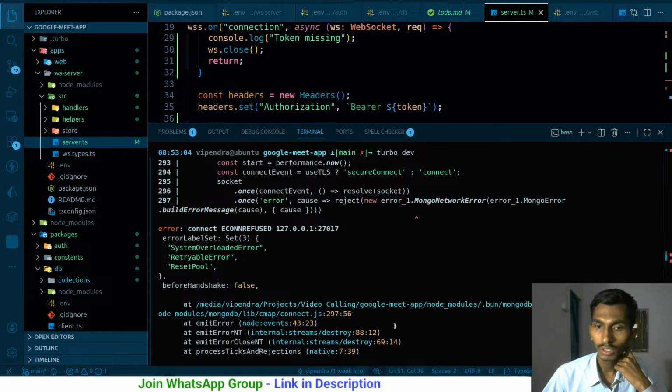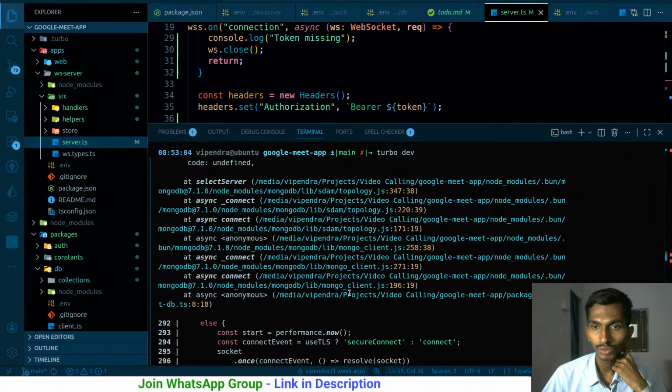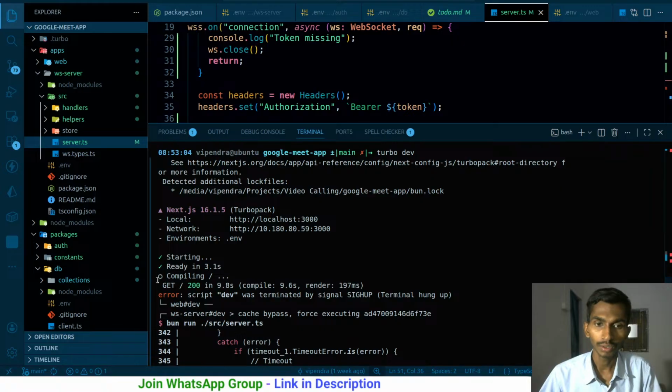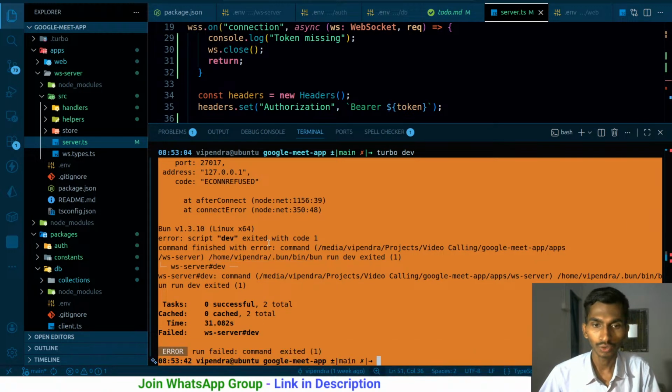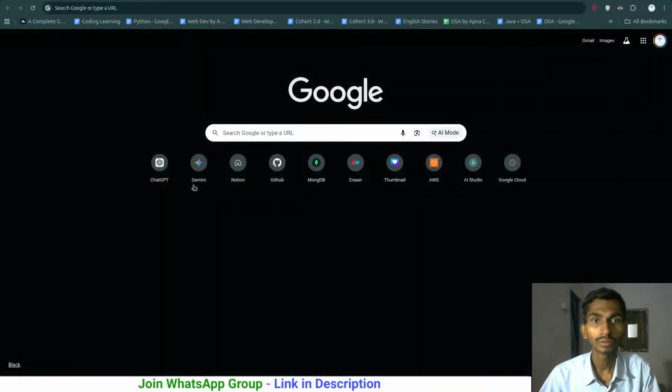But MongoDB, I think locally, it just simply throws this error. Let me know about this error. I'm going to dump it into ChatGPT, and hopefully it will be able to give me the reason behind this, exactly why I'm getting this.